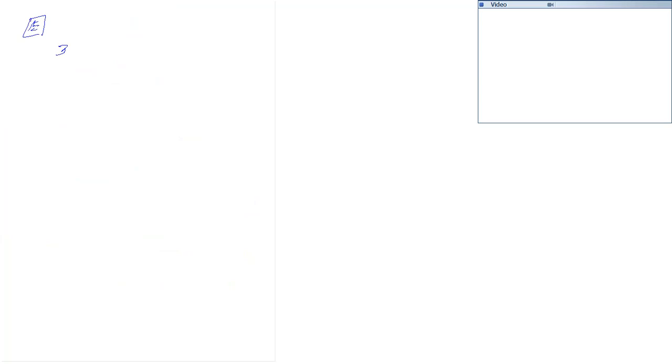The first one says 3x plus 5y is equal to 6. Okay, from this alone it is not sufficient. So A and D are gone. And the second equation says y is equal to minus 0.6x plus 1.2. If I have to simplify this, I need to multiply this by 5 across. If I multiply this by 5 across, I pretty much get the same equation. 5y is equal to minus 3x plus 6, which means 3x plus 5y is equal to 6. Same equations, right? So B is gone and C is also gone. Hence the answer is E. See that?